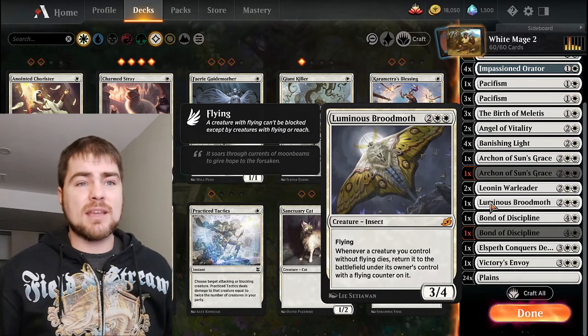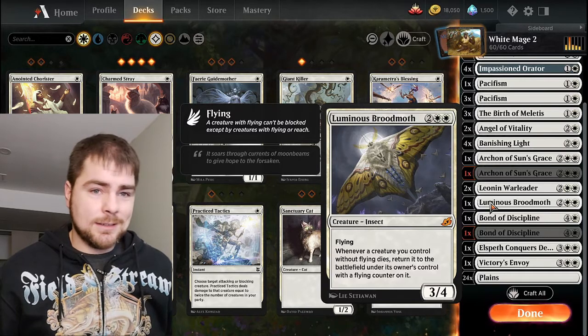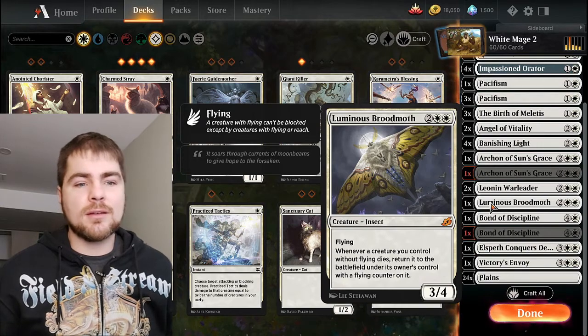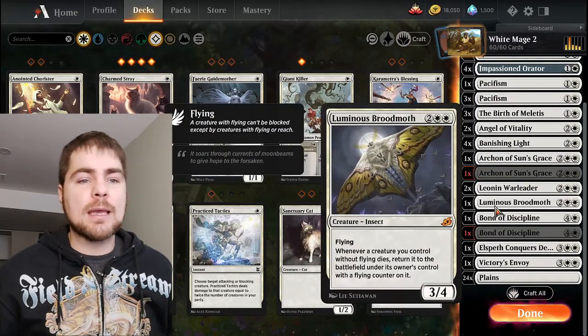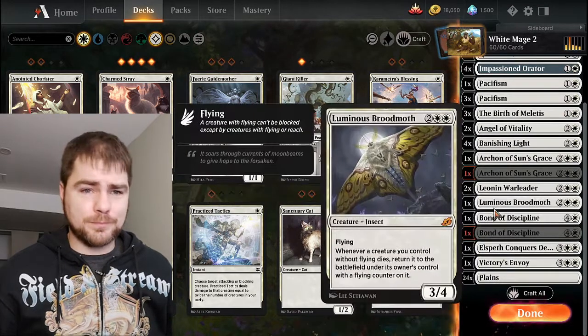Any deck that you can make that double white mana spell cost for him, as long as you don't have a lot of flying. He's bad in a flyers deck because his ability is useless. He's just a 4-mana 3/4 flyer in a flyers deck, but the only flying in this deck is actually Archon of Sun's Grace and Angel of Vitality. So that's 4 flyers besides the Luminous Broodmoth. Everybody else is on the ground.